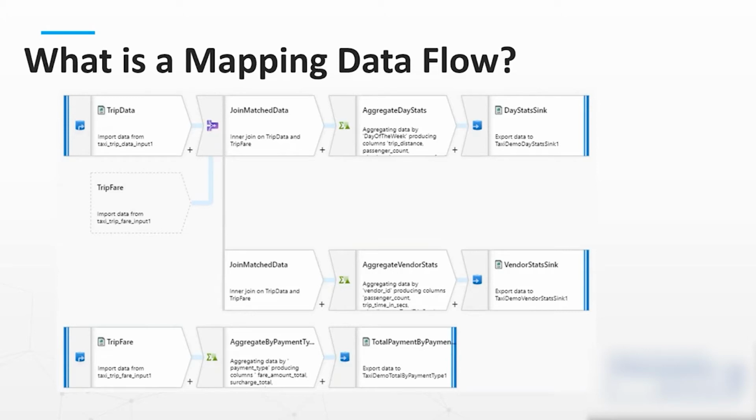In this, you can do transformations, those branches, joins, and sinks, schema modifications, row modifiers, and you can have multiple inputs and outputs for them.